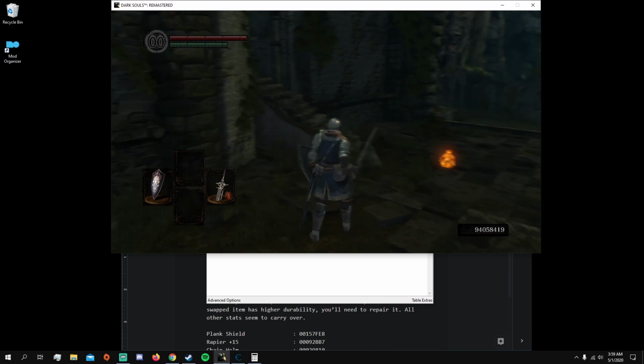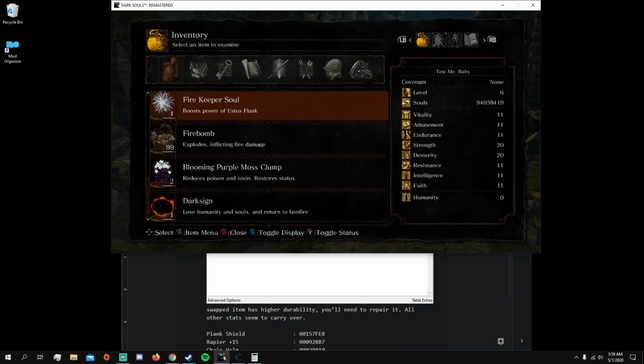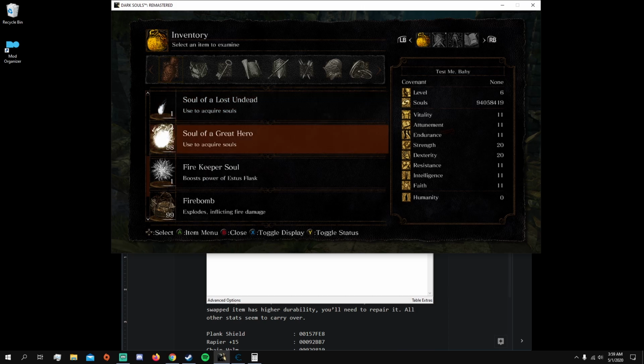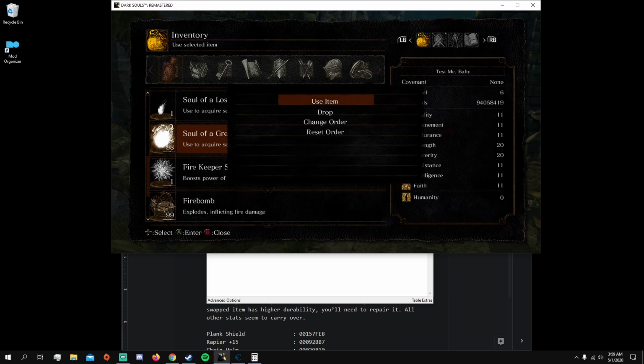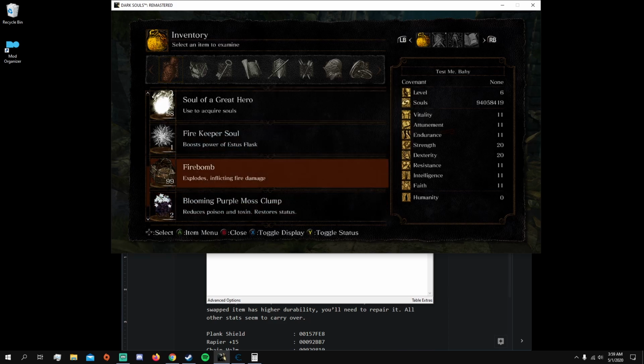So let's just go ahead and put that back. And then I should still have Soul of a Great Hero. 99 firebombs, 98 souls of Great Hero. Yep. And for this one, again, if you want to edit this, you'll have to rescan again, because this is always going to be tied to this item.